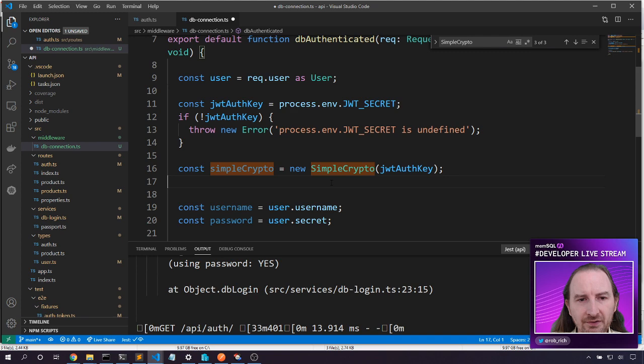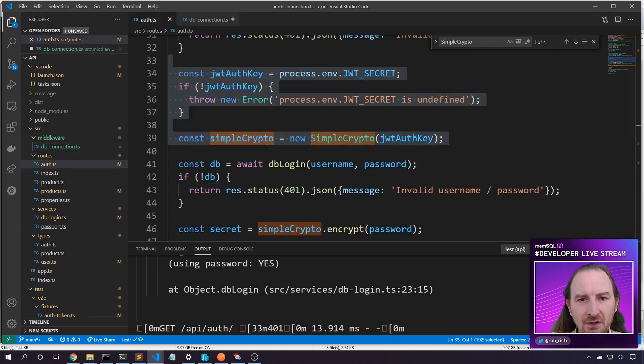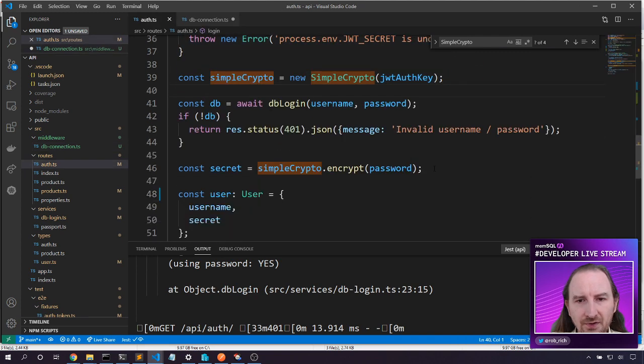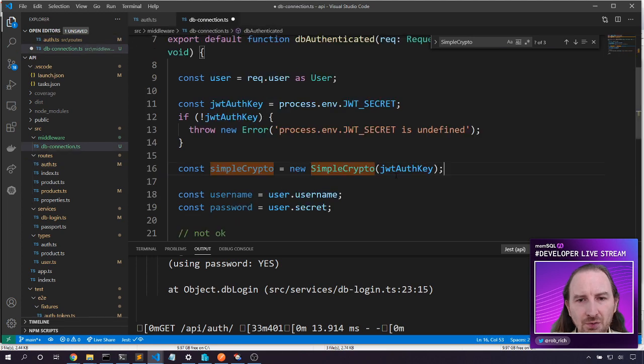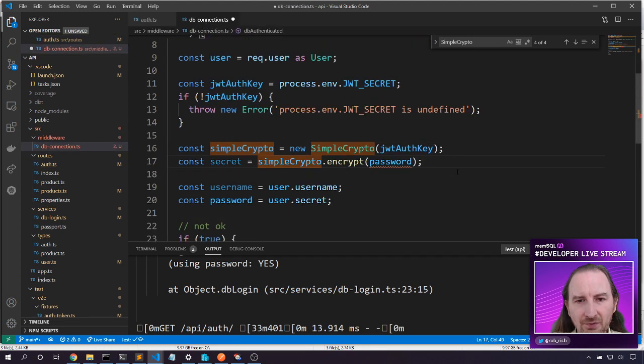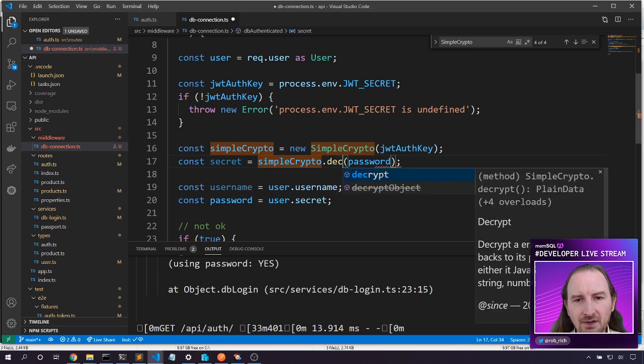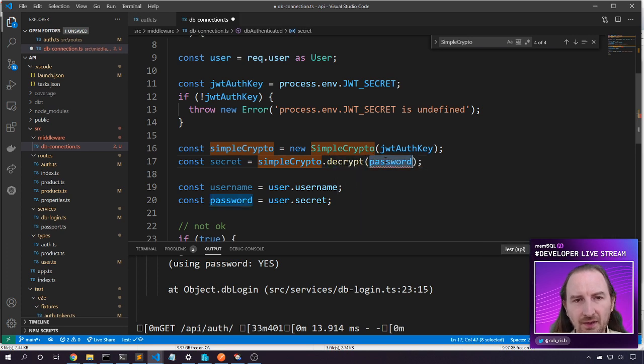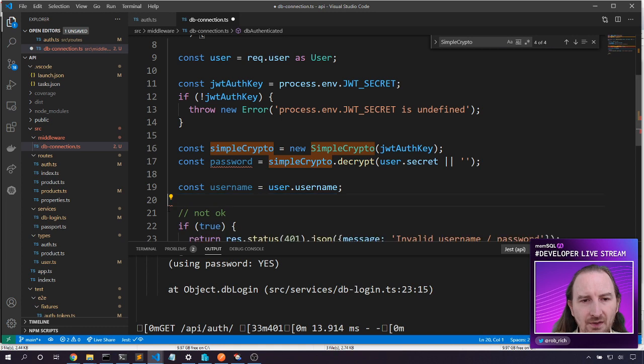And what we did to encrypt the password is exactly what we'll do to decrypt the password. So let's decrypt the password, and this is user.secret. It might be null, so let's pass in a blank string. And now we have the password. Now it is unencrypted. That is perfect.